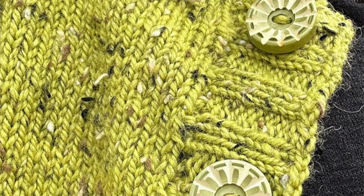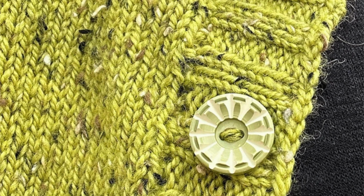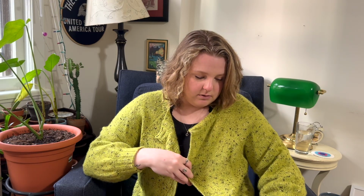This is Knit Picks yarn. I got it in the big sale, I don't know, several years ago, but I think they still make this color. It's the DK Alpaca weight, or Alpaca Merino blend yarn. And the buttons, I'll put a picture of a close-up, but these are from the 60s. They're acrylic buttons and they were purchased at Maryland Sheep and Wool. I did not knit buttonholes just because I knew that I wouldn't be wearing it buttoned. This sweater also doesn't have short rows.